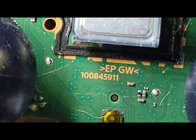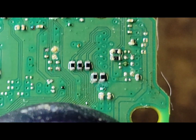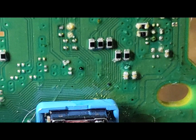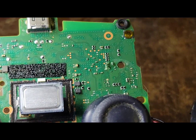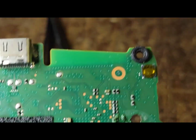Obviously, this ended up in a... Look at that right there. Sorry, there's another spot right there. Either this ended up with something getting spilled in it, or, you know, ended up in a bathtub or something. But I'm going to try to clean this up. Let me back you out now. But yeah, you can see the amount of corrosion and stuff I'm dealing with here. If worse comes to worse and I have to buy a PS4 controller, so be it.